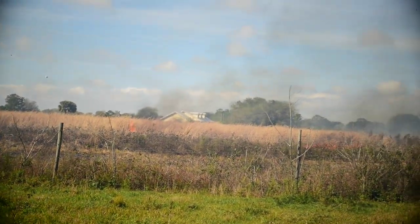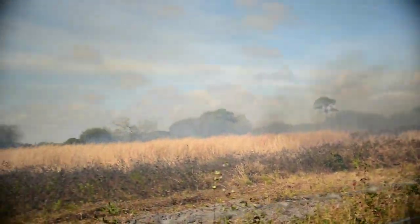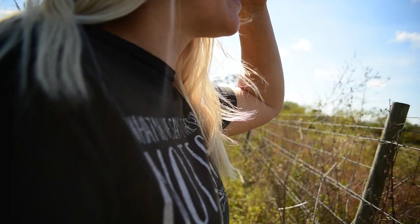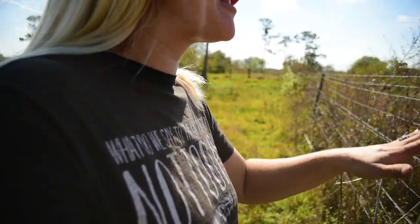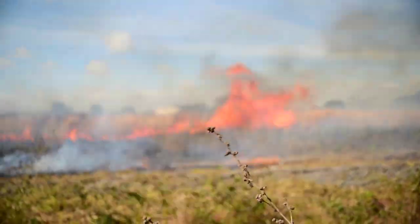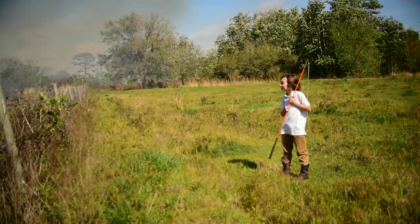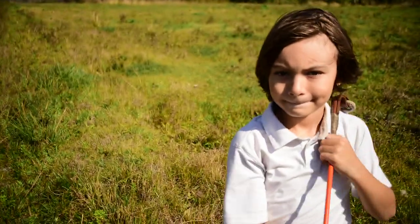This wind's making me a little nervous with all the stuff blowing off of it. Poor Leon — he's like, Mama, there's a fire next to our fence! They've got the tractor out there, they're tilling the ground around it — they've got it. They're doing a controlled burn. See all that dead grass they've got growing? They're going to burn it down — it's going to provide nutrients to the soil and help the grass grow back. They've got permission, so they're doing it right. That's what's important: just do it right, do it safe.